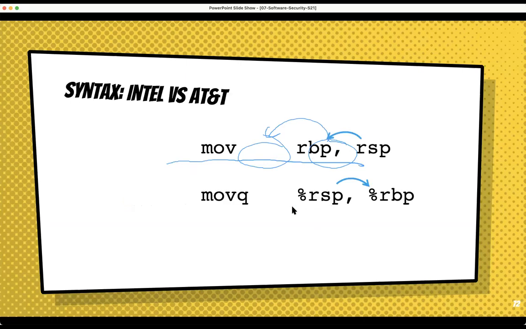Now let me talk about the so-called syntax and format. As I said, this is very counterintuitive because we usually think we should move from the left to the right. That is the normal way that we read. It turns out there are just two syntaxes when people design the expression of instructions.